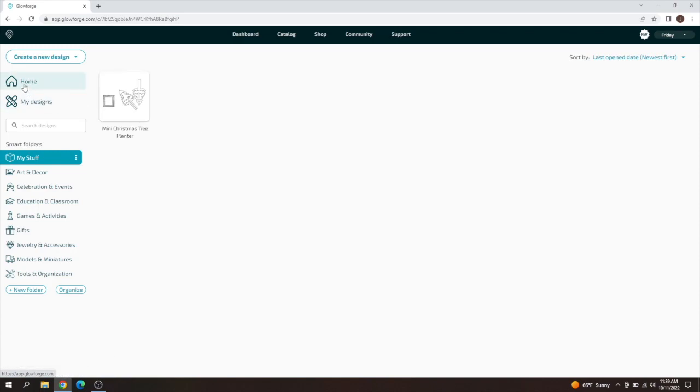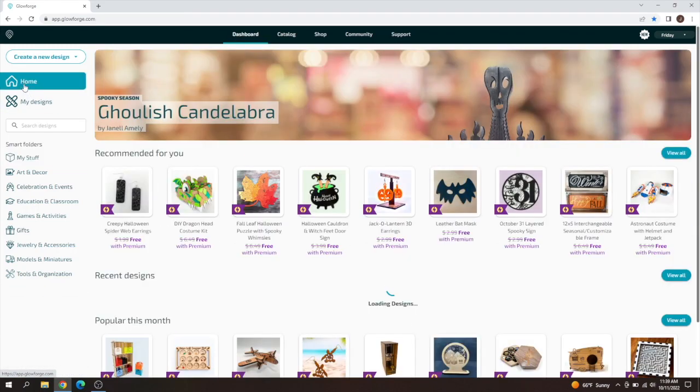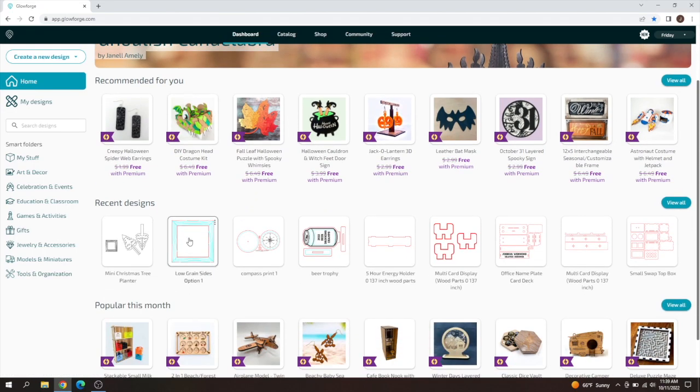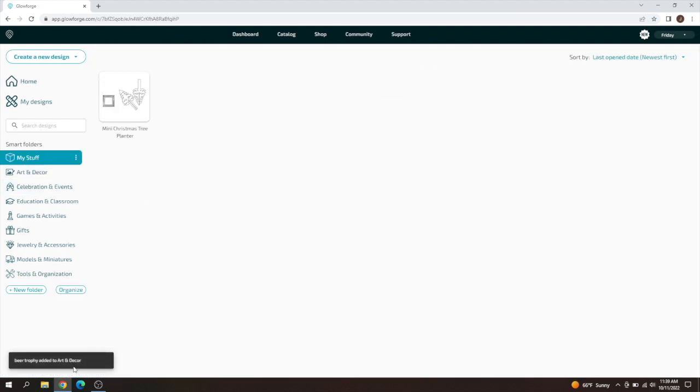So now we're going to do that with a couple of designs. I'm going to show you how it adds for a couple of them, and some of them don't work potentially. And sometimes it does. So this is kind of hit or miss. I'm going to just do these three designs. We're going to go into My Stuff. As you can see, here's the original error I was talking about.